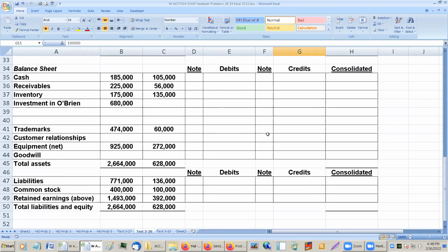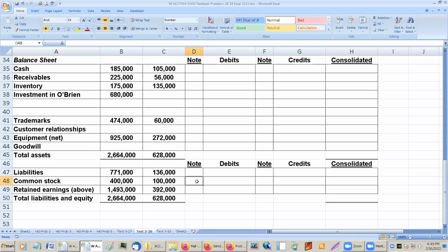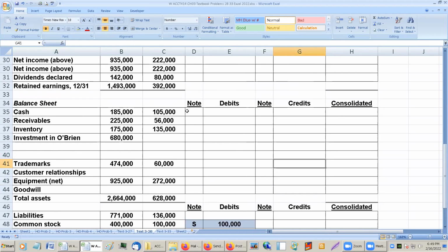All right. So let's do the stock first. Now you'll notice that they don't have any additional paid-in capital on the stock. Some states require a stock to have a par value, some states don't. So if the state doesn't require a par value, whatever value you sold the stock for, that's the total amount. So there is no additional paid-in capital, so this will be stock. Retained earnings.